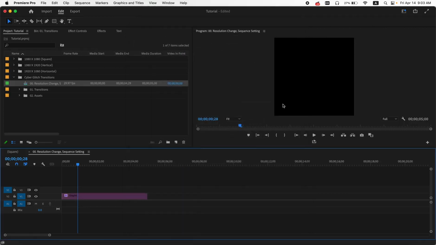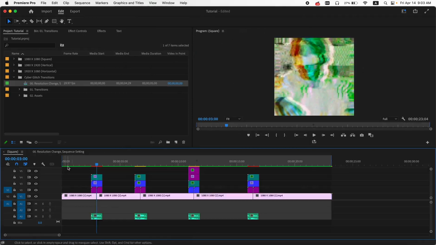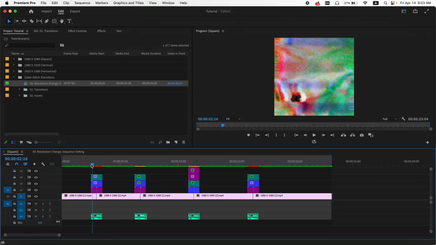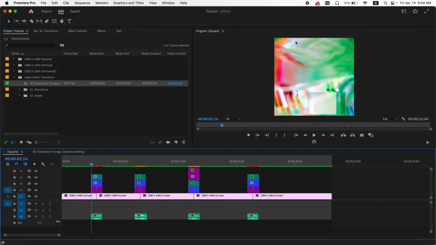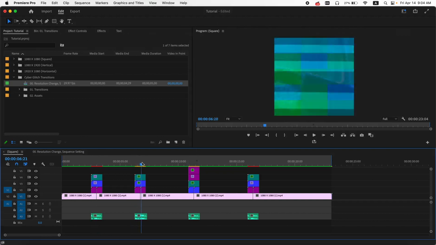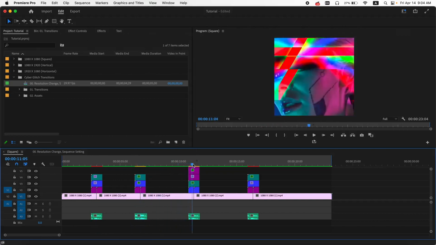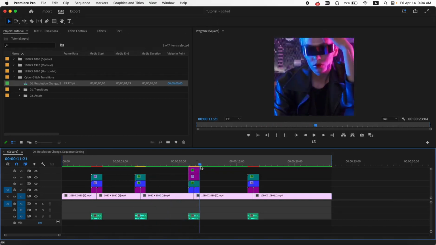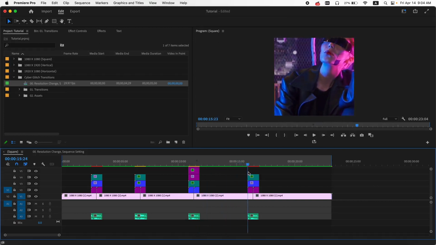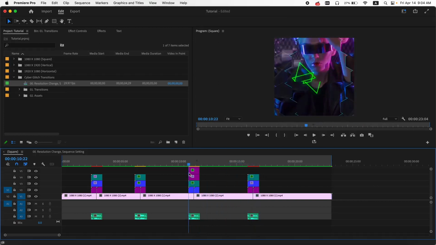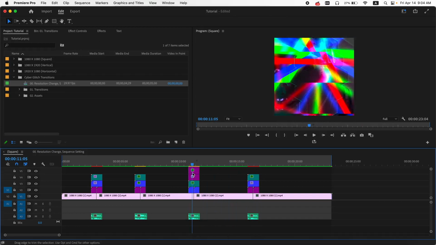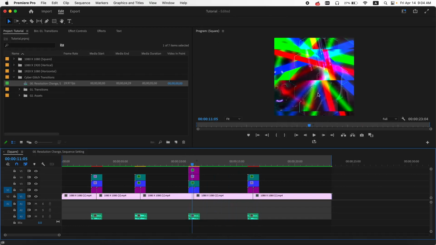Now I have the square frame, and if I go back to the square, now you see my transition is covering all the frame, all of them. All right. One more thing, let's say for this transition. It seems the transition does not look exactly the way it should look.